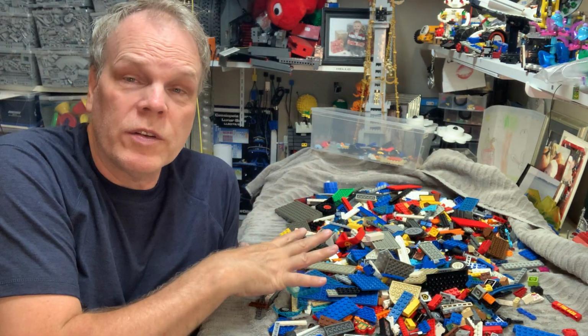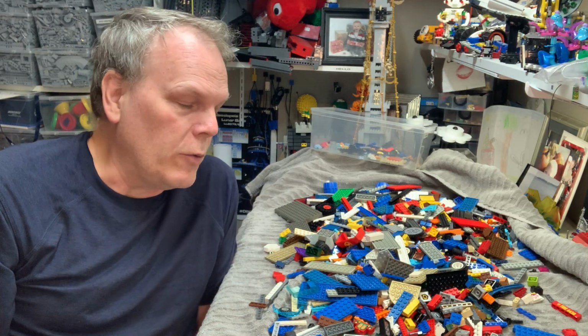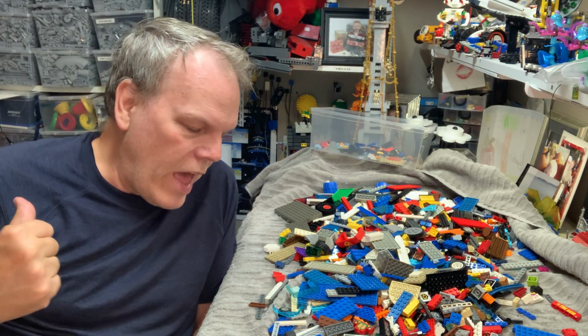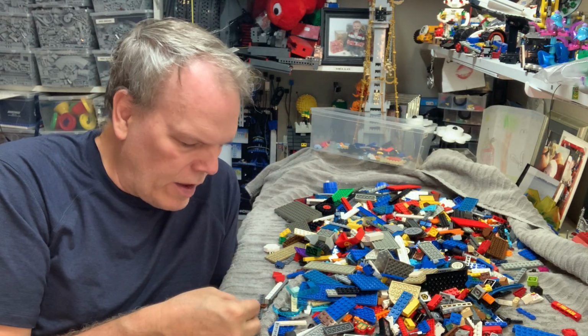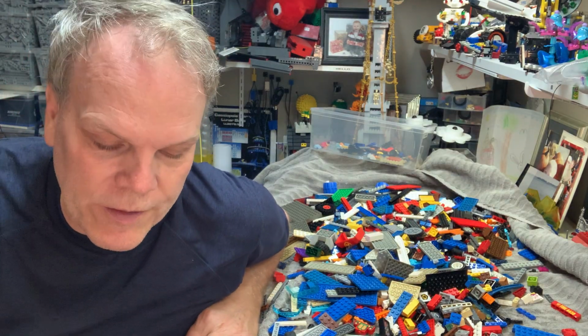This is not washed, from the collection of the 4 bags that we just got yesterday, which is part of the bigger collection that we got the other day. I was sorting out that stuff before I got these, and I wanted to show you just a few more things from the other 10 bags that we had.